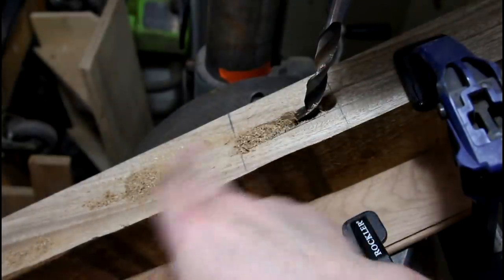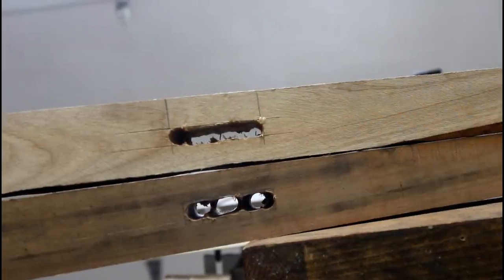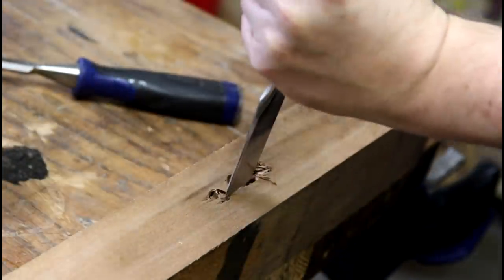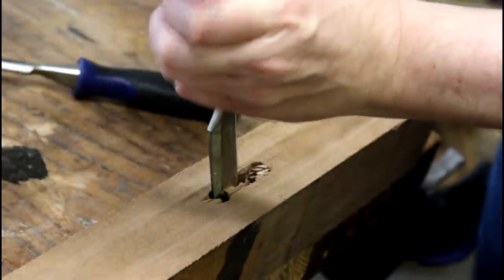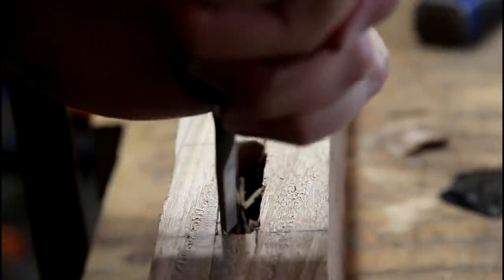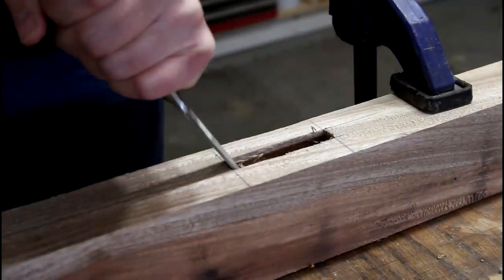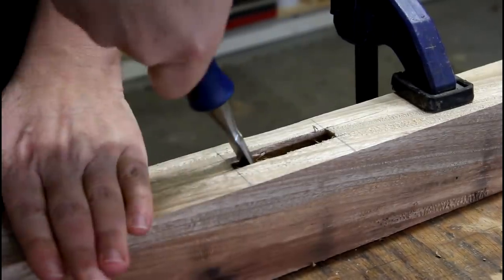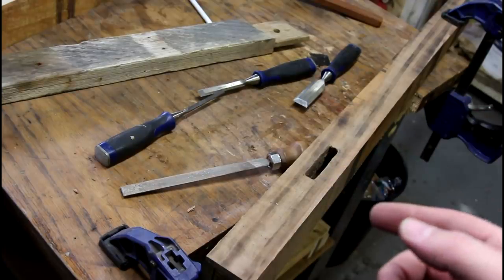Luckily, there's only 4 of these angled mortises, and this is the 3rd one. What you're left with is a hole that is mostly hogged out, but definitely needs some cleaning up. My pride wants to tell you how easy that was, but in truth, it was a lot of work. But 1 down, 3 to go.